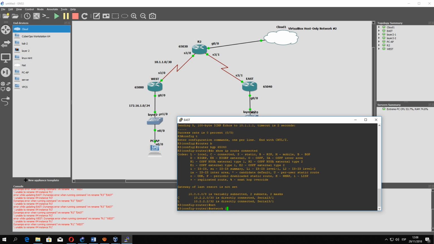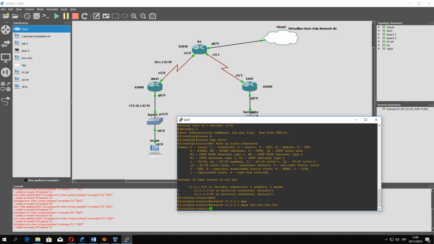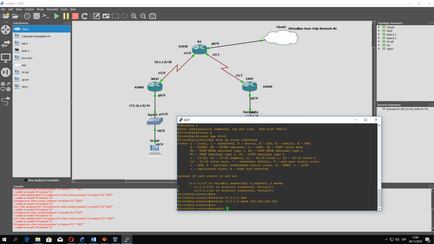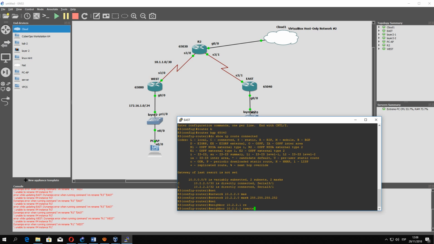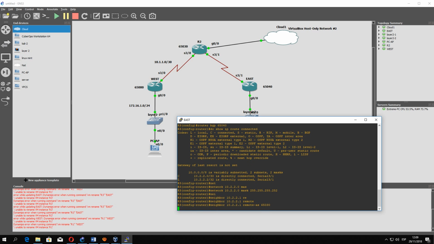Network, there is only one that we have to show right here, mask 255.255.255.252. Neighbor 10.1. Remote AS 65030.